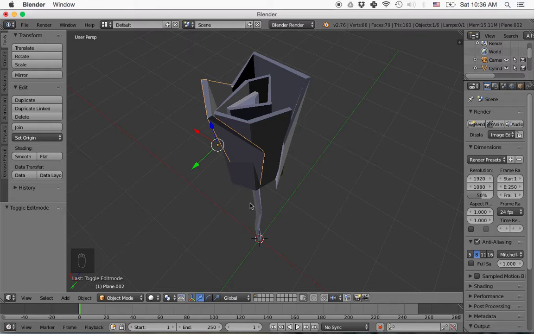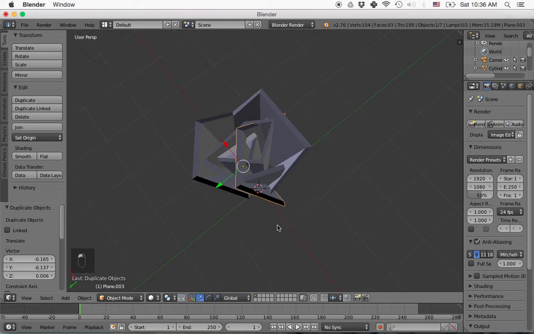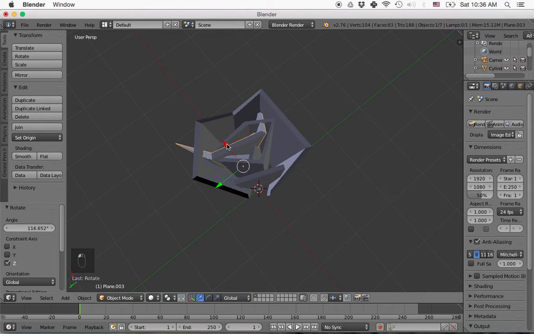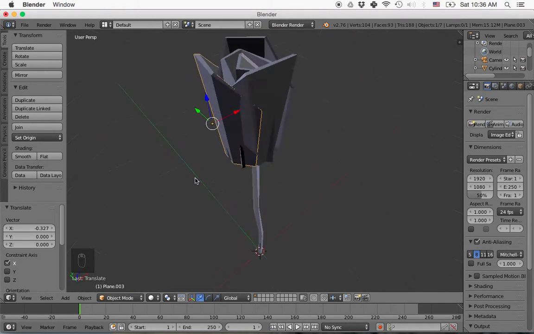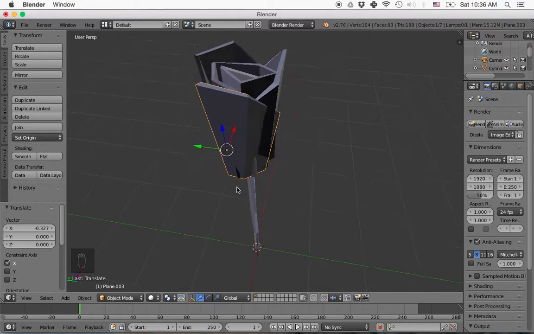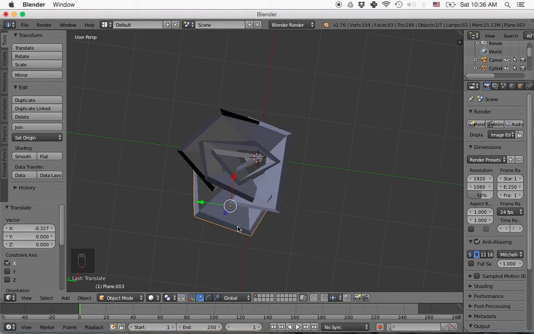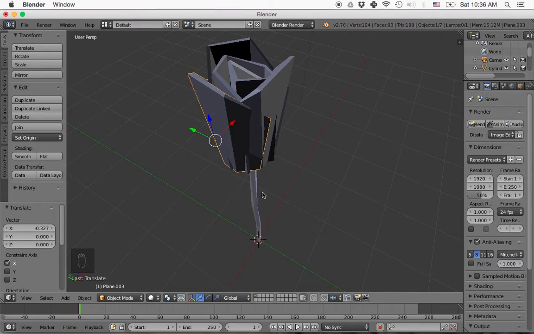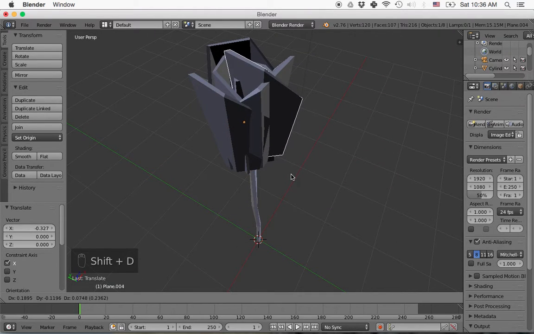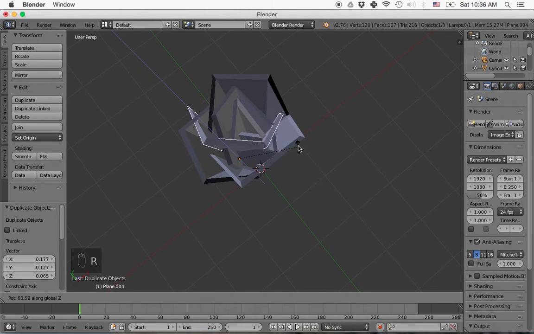And then we'll press Shift D, duplicate it, rotate, Z, and then we'll bring it out here, something like that. Now at this point I want them to start getting a little bit shorter. Actually, maybe we'll do one more like this. That looks pretty good for now. So then we'll Shift D, duplicate, put one here, and then R for rotate, Z.